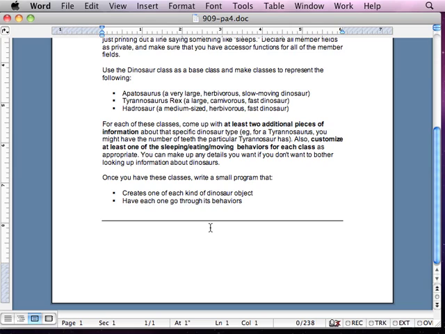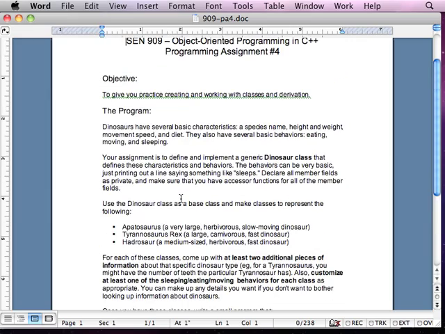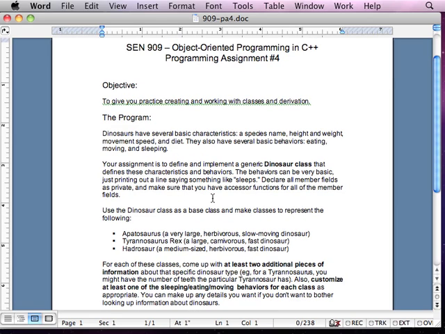Once you've created them, you're going to write your own little driver program. Your driver program is going to create some instances of these dinosaurs so that you can see them work, see them run. I actually think this one is probably the most difficult assignment, only because inheritance is one of those interesting things to see happen and to actually get to work correctly. But there's a ton of inheritance examples on the internet. Actually, none of them do dinosaurs, which is good.